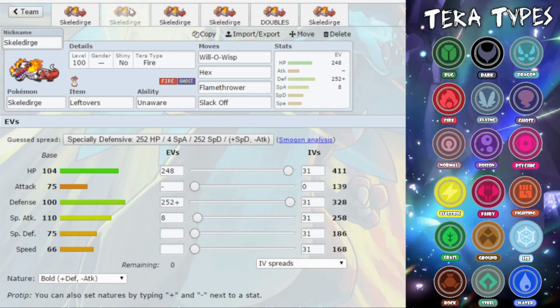Now do be cautious because Hariyama and Luxray are both in the game and they both have Guts. If they get burned, they are going to cause more damage. However, in 99% of circumstances, they will have a method of burning themselves. So realistically, the Will-O-Wisp does next to nothing in regards to this.